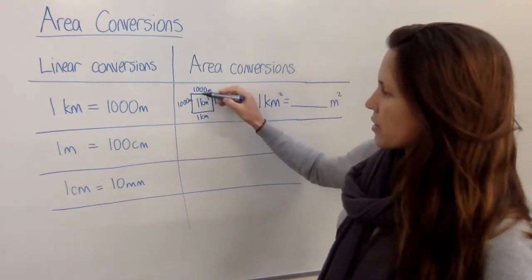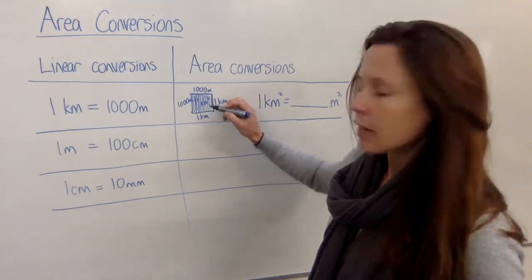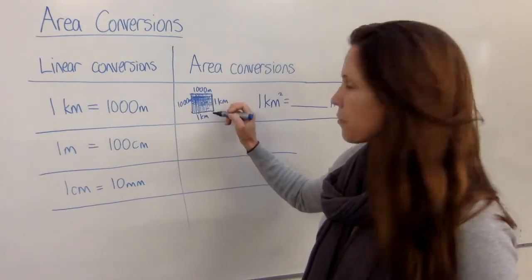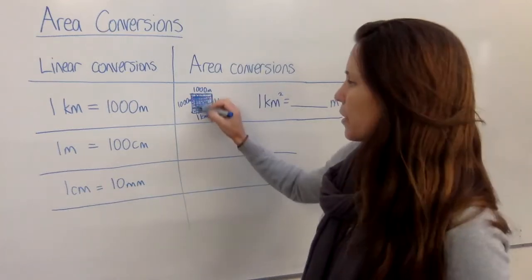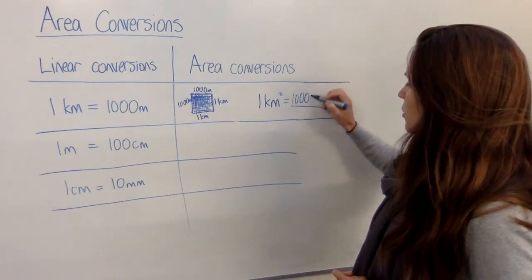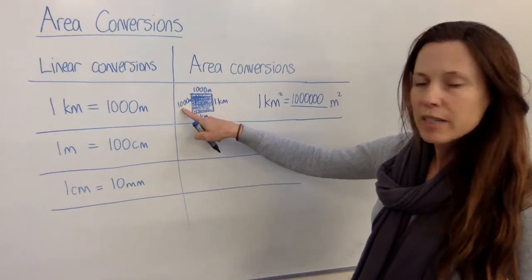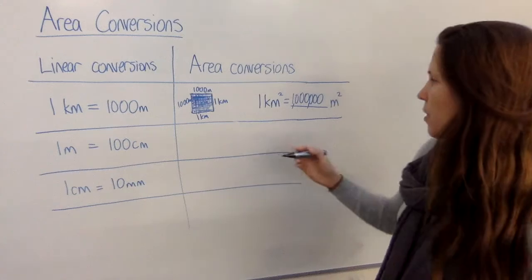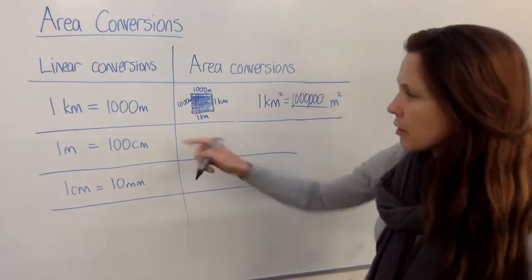Now, if you imagine this is 1,000 metres, you've got 1,000 columns, haven't you? And you've got 1,000 rows. Way too many for me to draw, let's just imagine them. So the number of square metres that you've got in there is a really big number. You've got 1,000 times 1,000, and that gives you 1,000,000. Now, how can you be sure? Because you've got 3 zeros here multiplied by a 1 with 3 zeros here, so you need 6 zeros in your answer. Now, rather than memorising that there's 1,000,000 square metres in a kilometre square, just memorise this one.